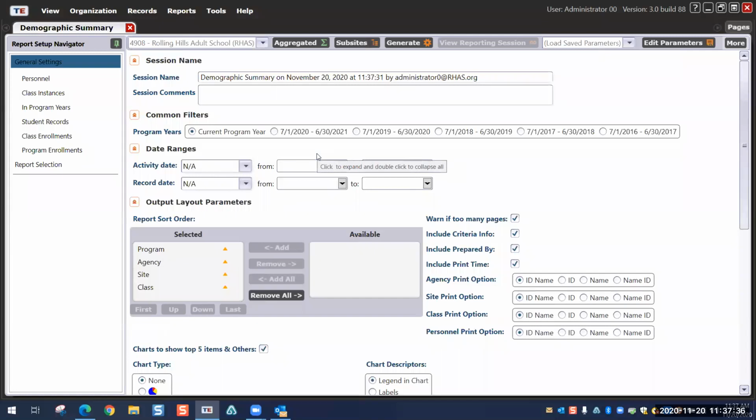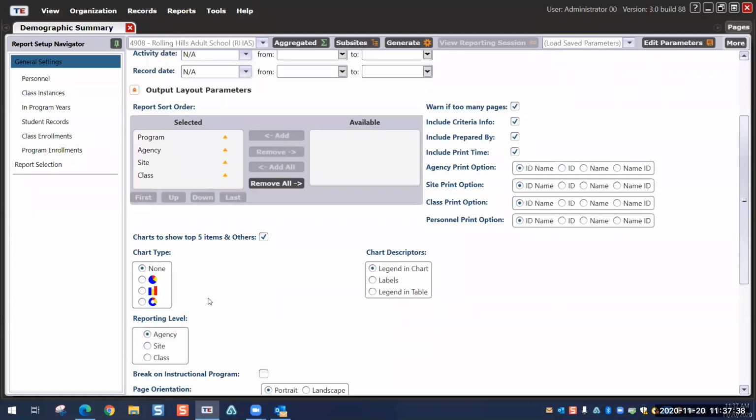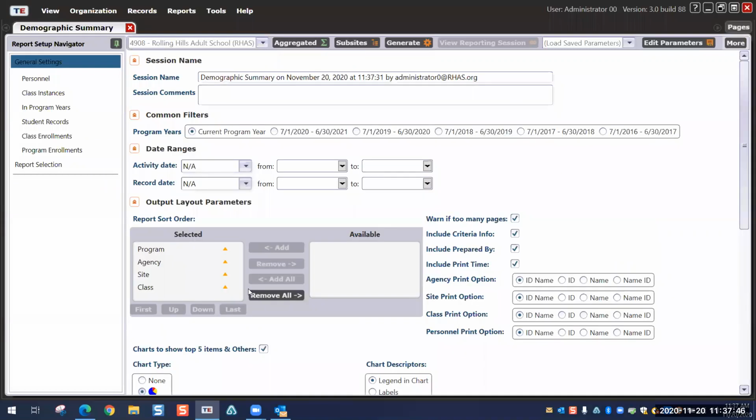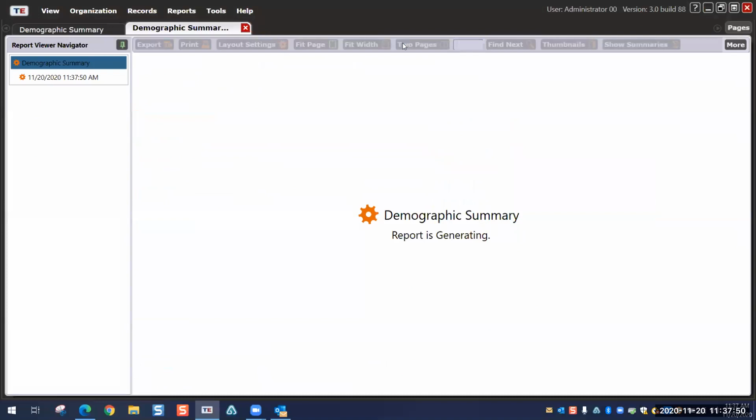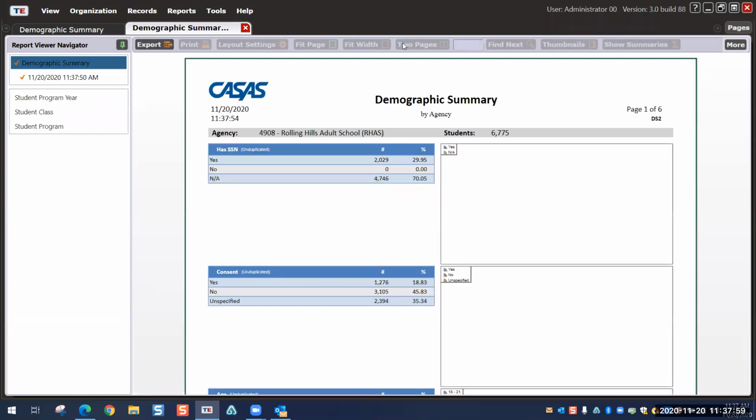So under the demographic summary, this is one report that gives us the added visual of graphics. So I'm going to go ahead and select my chart. This is basically my demographics across my agency, and I'm going to click generate. Let's see what the system can provide us without making any specific selections under the report.